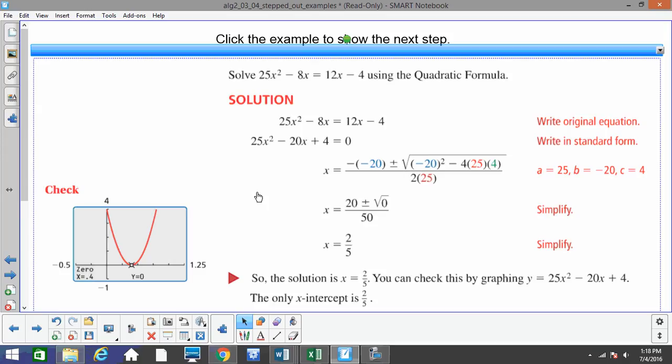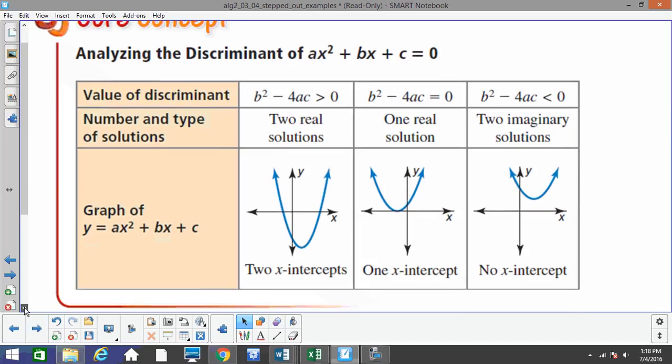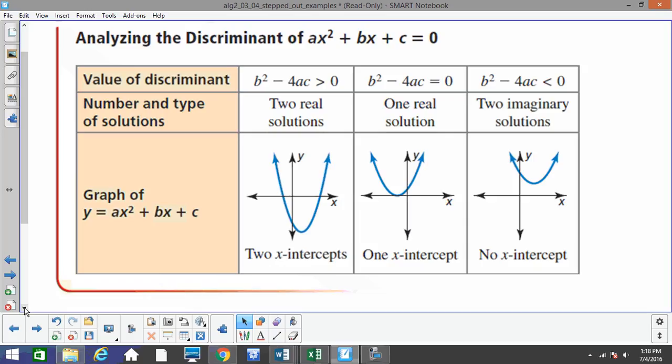You can check that. That's where it would be touching your x-axis if you were to graph it. And if you noticed, we only had one solution there. You can use what we call the discriminant to figure out how many solutions. On the last example we did, it was just touching the x-axis one place, so there'd be one solution. For the most part, we've been doing 2 solutions, 2 intercepts, and every once in a while it won't cross the x-axis at all, and you have no real, 2 imaginary.